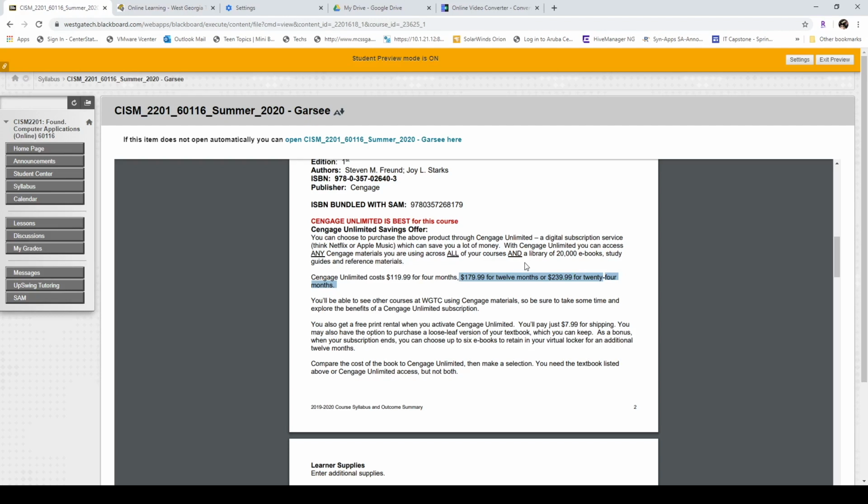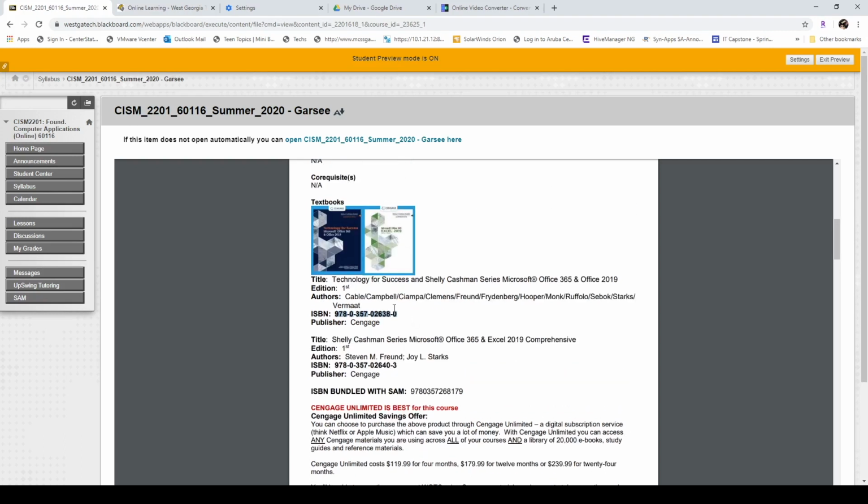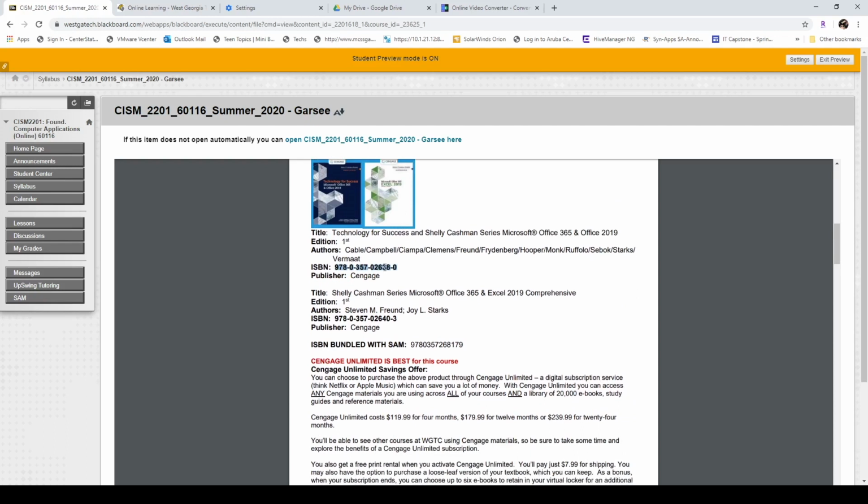The one thing that students have struggled with in the past is using this. When you get Cengage set up and working online, what you can do is come here and copy and paste these ISBN numbers in Cengage Unlimited to add the book. You'll need both of these books, and you can add these to the Cengage Unlimited.